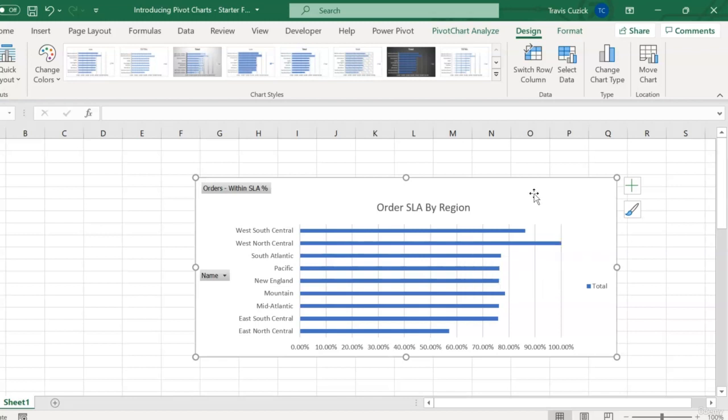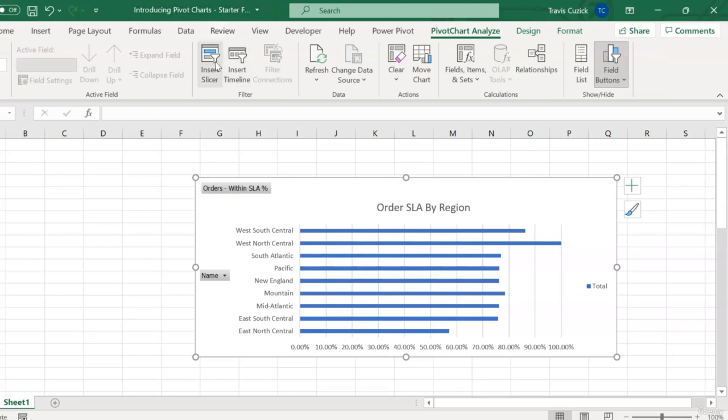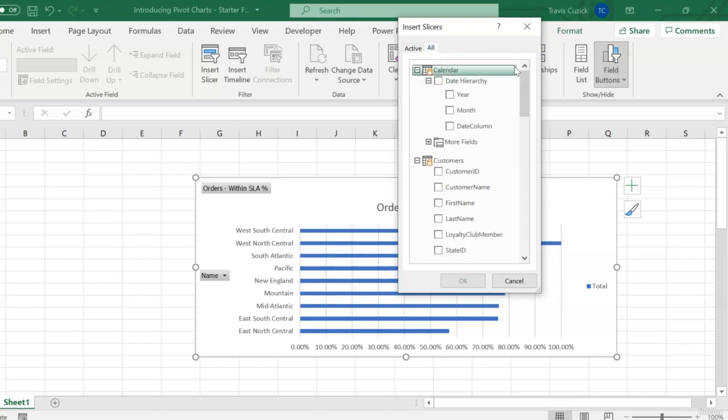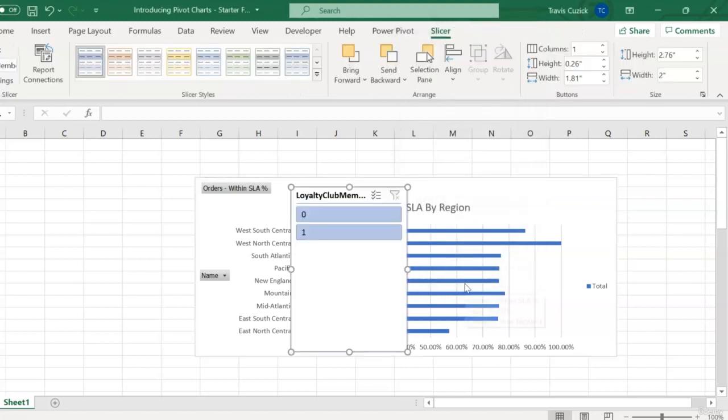So with our pivot chart selected, I'll go to the Pivot Chart Analyze tab and then hit Insert Slicer. And then on that dialog box, so I can access tables that are not among the tables that are in our pivot, I'll hit the All tab as opposed to the Active tab. And then I'll go to our Customers table and choose Loyalty Club Member, and then OK.